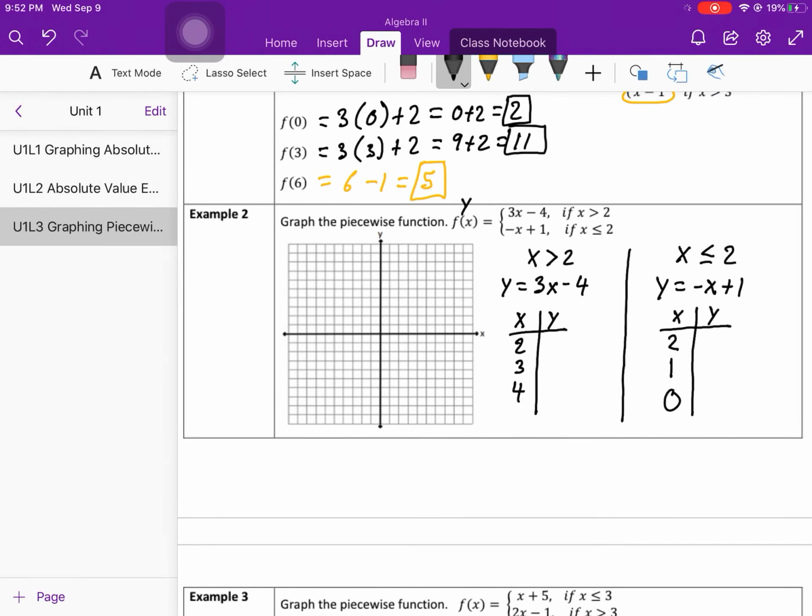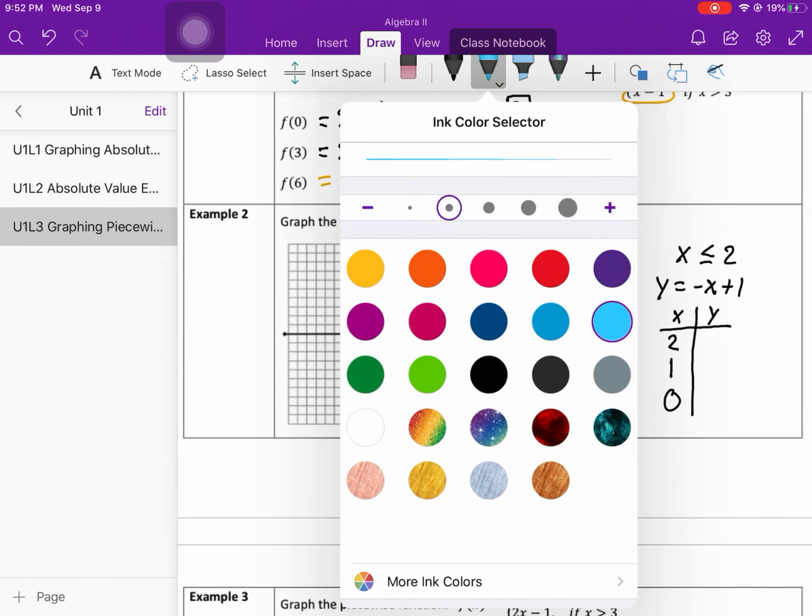Now, when you're plugging this in, on the left-hand side, I'm plugging in this 2 in place of x. So it's going to be 3 times 2, which is 6, and then 6 minus 4 gives us 2. Do the same thing with 3. So 3 times 3 is 9. 9 minus 4 is 5. Do it with 4. 3 times 4 is 12. 12 minus 4 is 8. And we're going up by 3 each time, which you would expect because the slope is 3. So now I'm going to go ahead and finish the other side first. I'll do it in a different color.